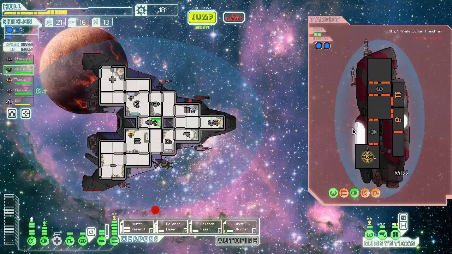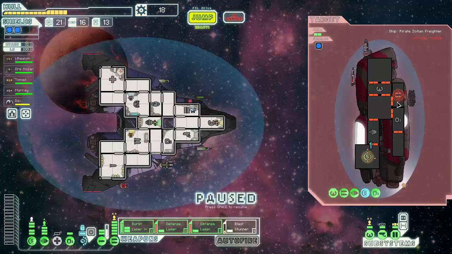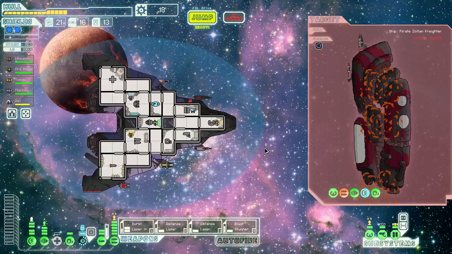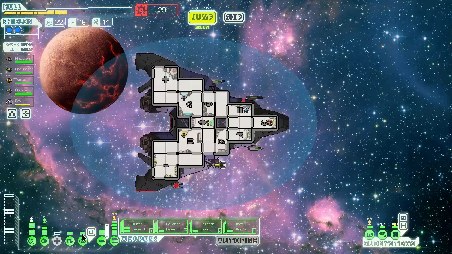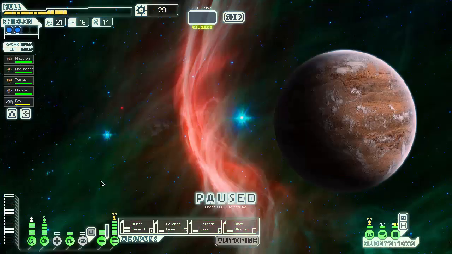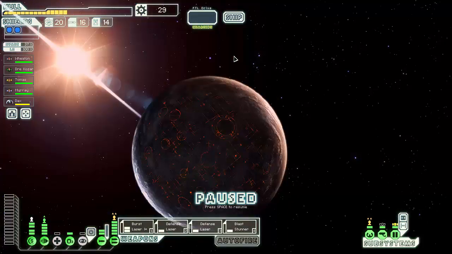Well, Partisan Beam did something. Can't be mad at it for that. Ah, cloaking. Now you're willing to surrender? No. Cool. Next on the list of stupid things to do, power up the engines. Okay, we'll go here and, well, that's not a stupid thing to power up the engines, but you know, nope. Nice try though.